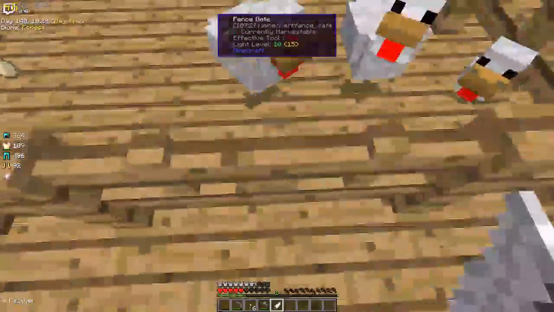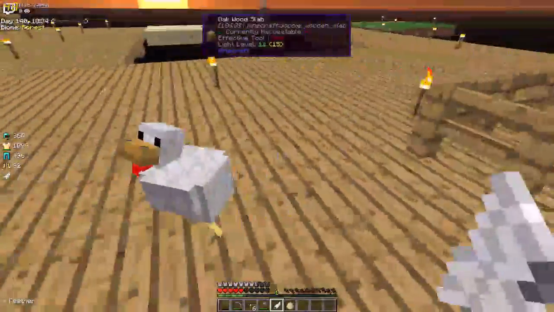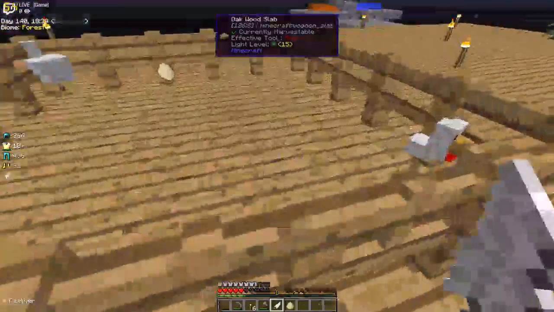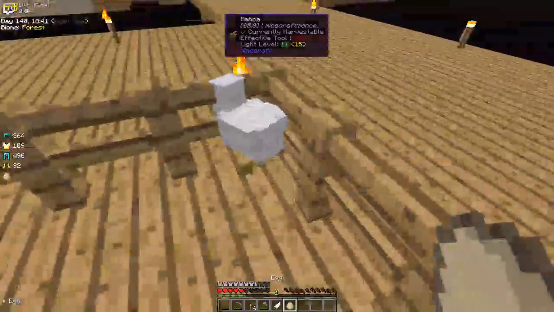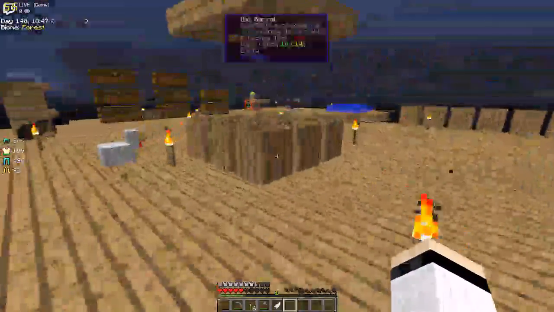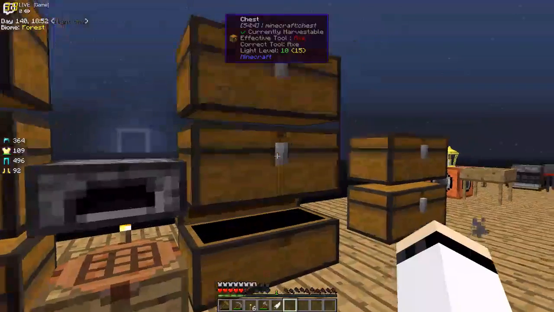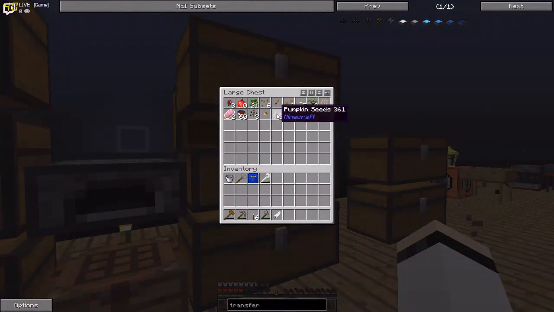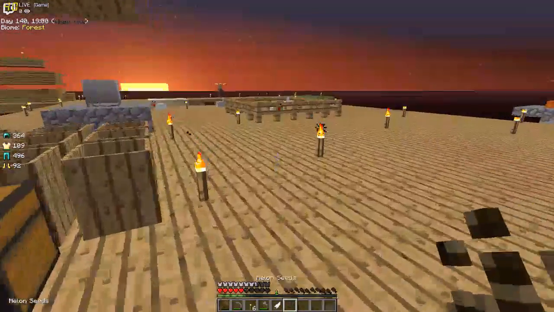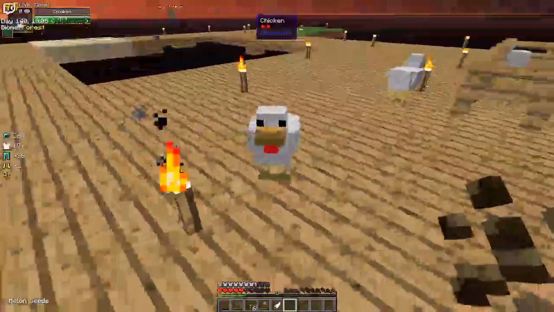Oh, more eggs in here. Hey, oi! Get back in there! Oi! Oh my god, you stupid chickens. I'll murder you. I won't. I can eat you. Where are the seeds? What seeds do these guys like? You like melon seeds? Bruh.